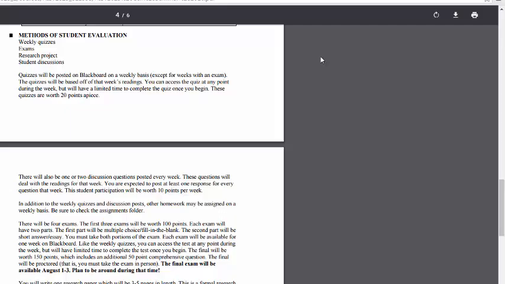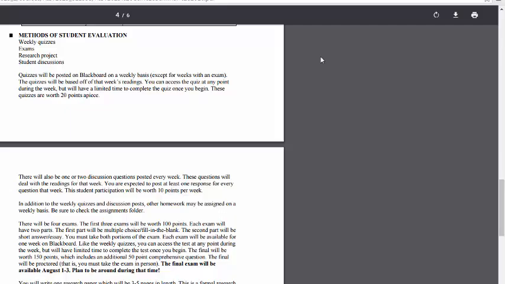You will have a quiz pretty much every week over the material, and usually that is 2 chapters per week. So you will read through the 2 chapters, you'll watch all the associated videos and the other materials that I post online, and then you will take a quiz. There will also be a discussion post in which you post your own reply.